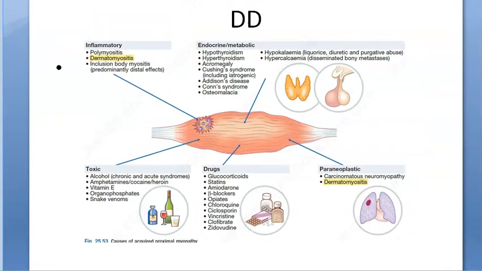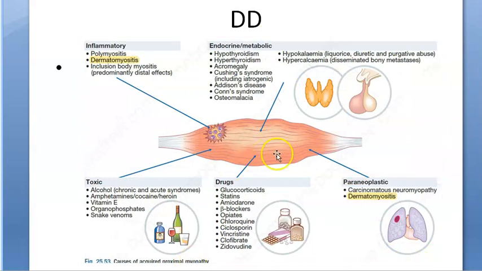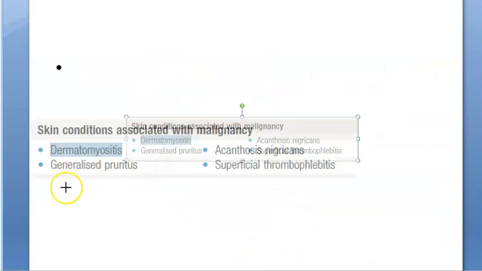What are the differential diagnoses? See, proximal muscle myopathy can happen in many causes. Okay, this is proximal myopathy. It can happen because of inflammation, endocrine causes, toxins, drugs, paraneoplastic conditions. So proximal myopathy can happen because of cancer, that is dermatomyositis. It can happen because of hypothyroidism, Cushing syndrome, Conn syndrome, that is primary hyperaldosteronism, isn't it? So it can happen because of a lot of things, but one of them is dermatomyositis, which is paraneoplastic. Okay, if they ask you why proximal muscle weakness happens, write all this. That's the DD basically we are trying.